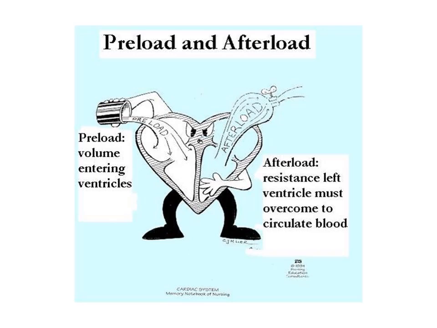Afterload then refers to the pressure that's in the aorta that the left ventricle has to overcome to circulate the blood into the systemic circulation. So generally someone who has ongoing high blood pressure, and especially diastolic pressure that's elevated, this is the pressure that the heart constantly has to work against to try to push the blood into the systemic circulation. So it can be a stressor for the heart.